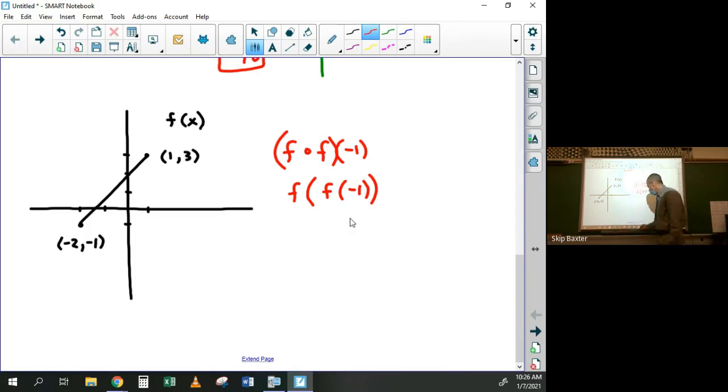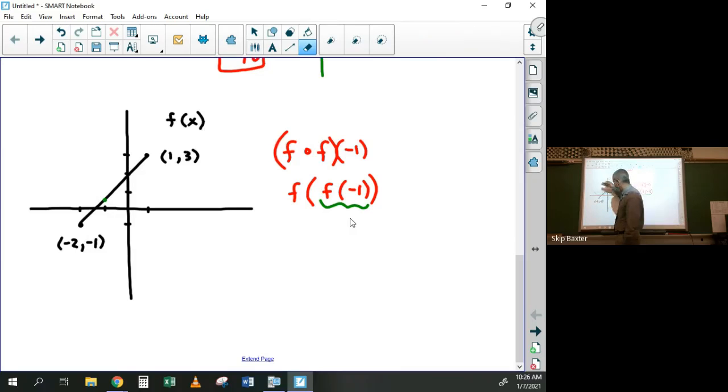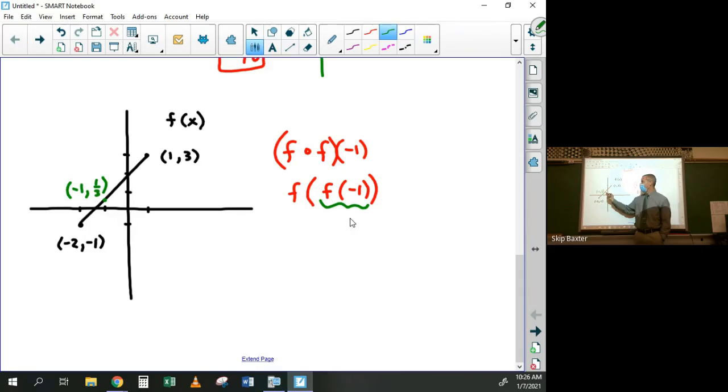Okay, so now f of -1, you're just going to look on the graph and determine what is the y value when x equals -1, right? So when x equals -1, the y value is like here somewhere. Now to figure out what that is, this is why I said it's a bad example. The slope of this line is 4/3. So if you go over 1, you're actually going up 4/3. This point actually has coordinates -1, comma 1/3. If you're going up 4/3 from its starting point, you get 1/3. Does everybody see how I got that number? I used the slope of the line. So then this is equal to 1/3.